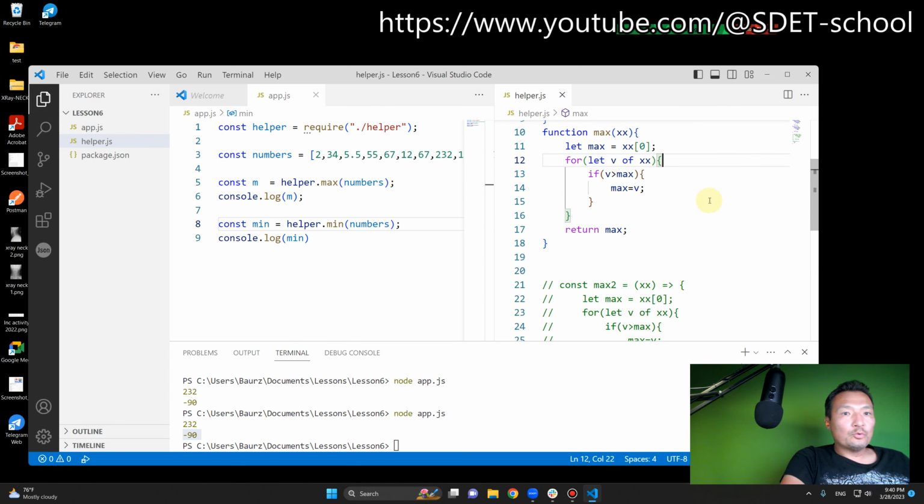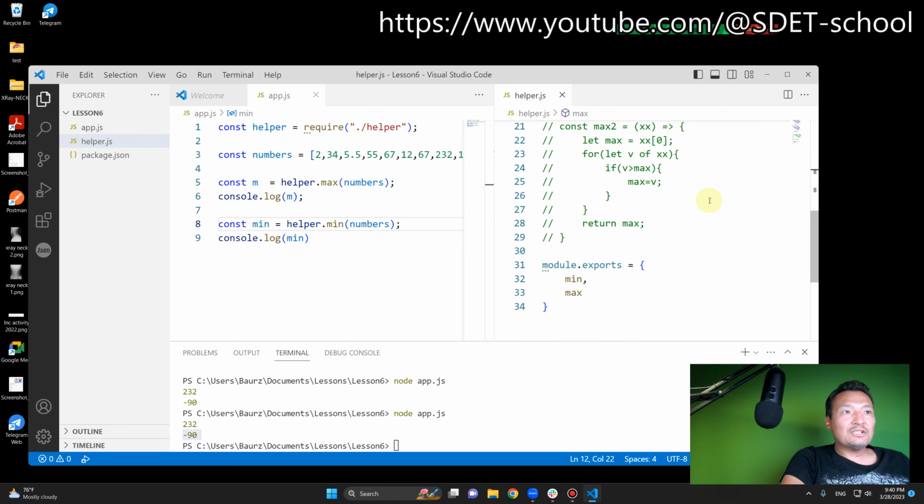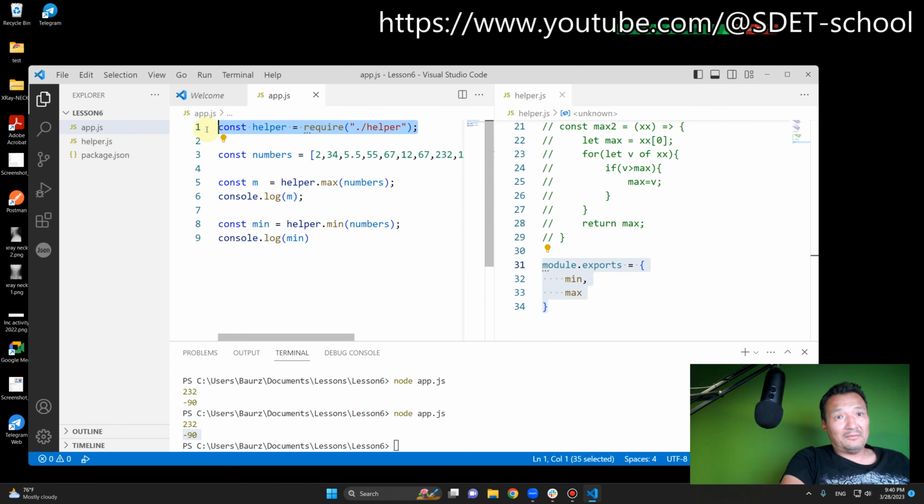In order to link two files, I need to make an export statement from one file, and I need to make an import. This is an import statement in the first file. So here I'm exporting, and from here I'm importing. This is the link between these two files.